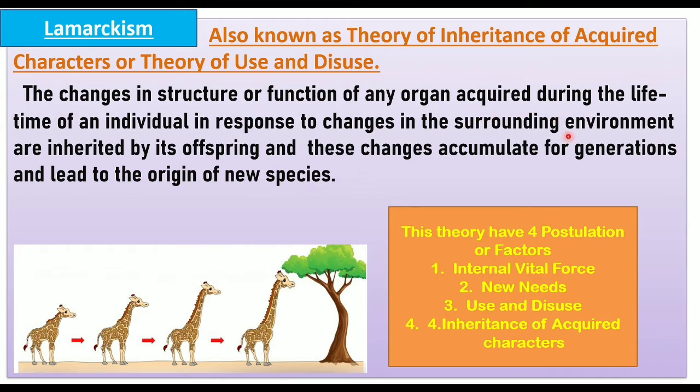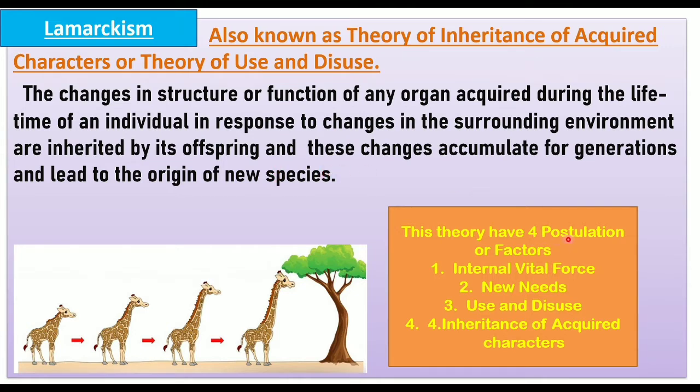So in a changing environment, in individuals, some organ structure and function changes. These changes are for adapting to this changing environment, and as a result the individual gains some unique characteristics from the change in structure or function of the organ. These unique characteristics are called acquired characteristics. These acquired characters are transferred from generation to generation and lead to new species formation.